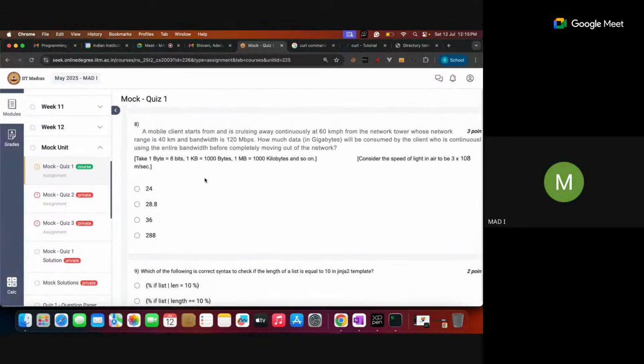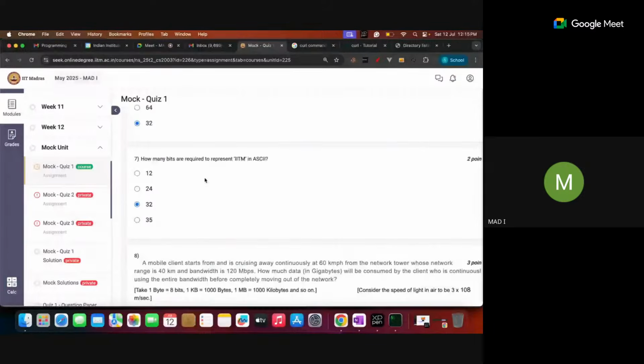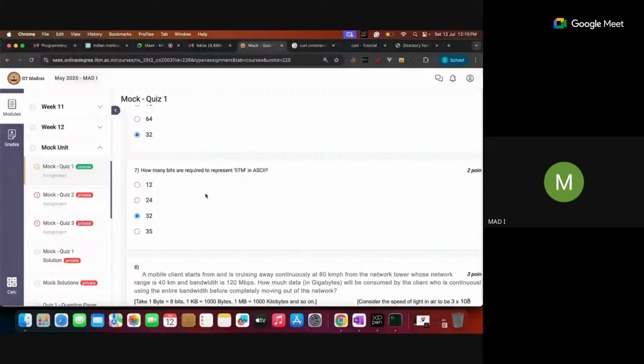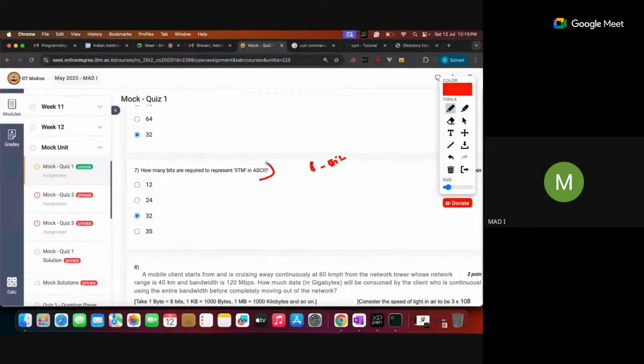Render means the HTML elements are rendered. Sir, how did you get 32 in the previous question? Yes, this question, not the seventh question you are asking. So it is totally 4 characters. Each character is an 8-bit value, right? Because ASCII, they clearly mentioned it is ASCII. It is not customized fixed.